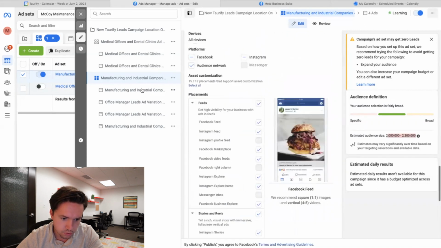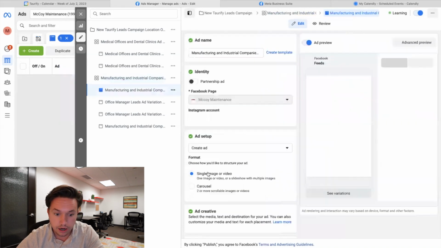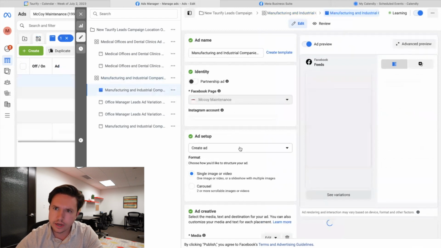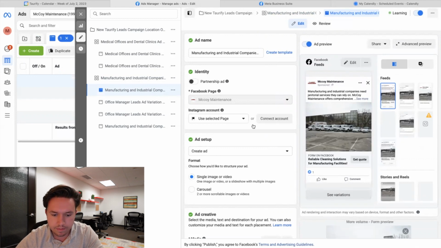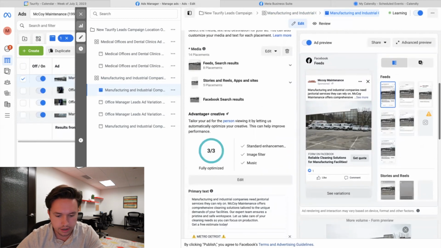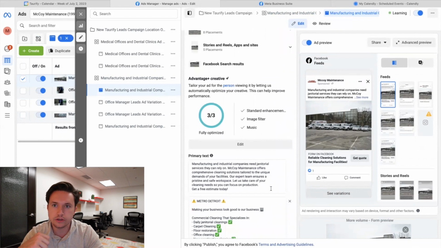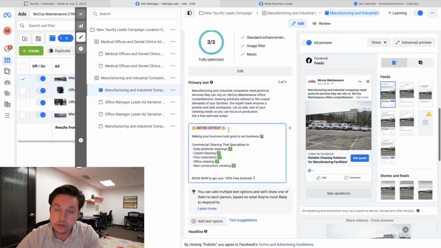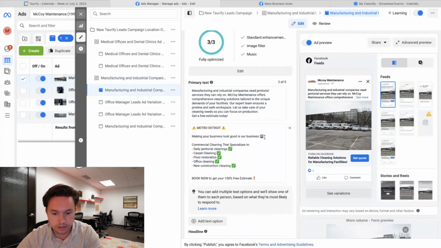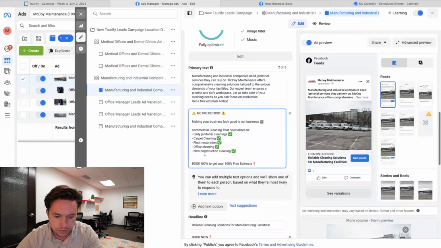There are a couple different types of customers that we're kind of tailoring to here. So I think that was important. This is a family business, so we really wanted to amplify that: family owned and operated, been in the business for 50 years. People want to do business with those type of people. So we're testing a couple different types of copy here. We're calling out the area, Metro Detroit. Making your business look good is our business. So that's one of their taglines, so I decided to use that.